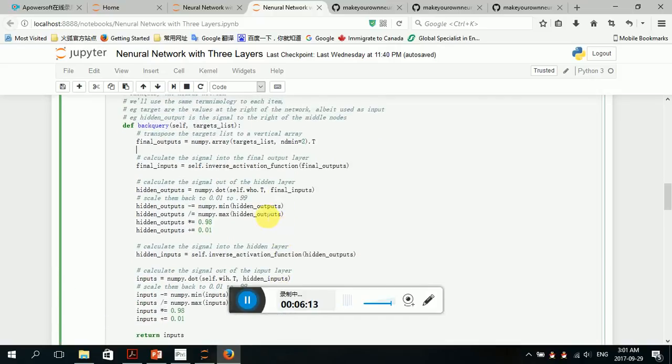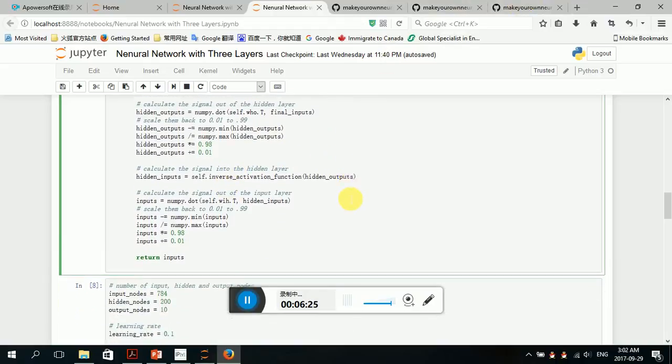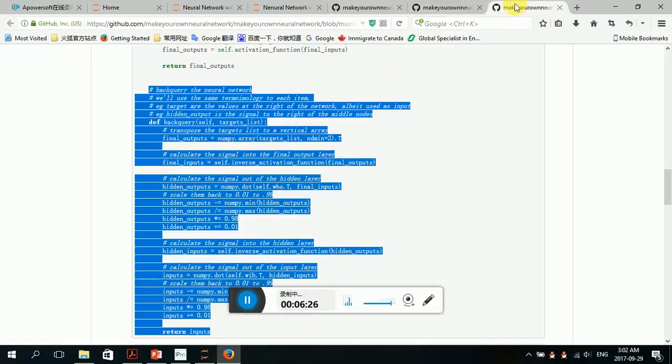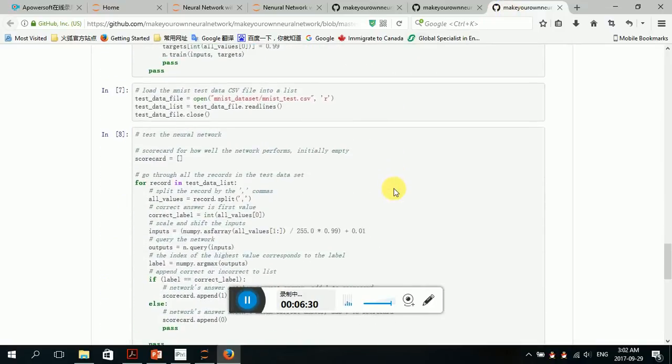I will go into the details of the back query code later, but let's see how it works.